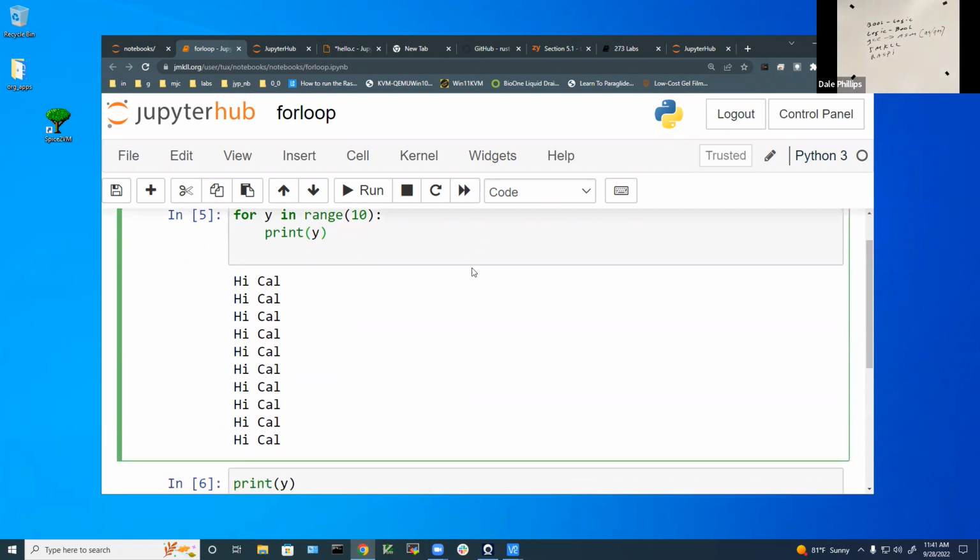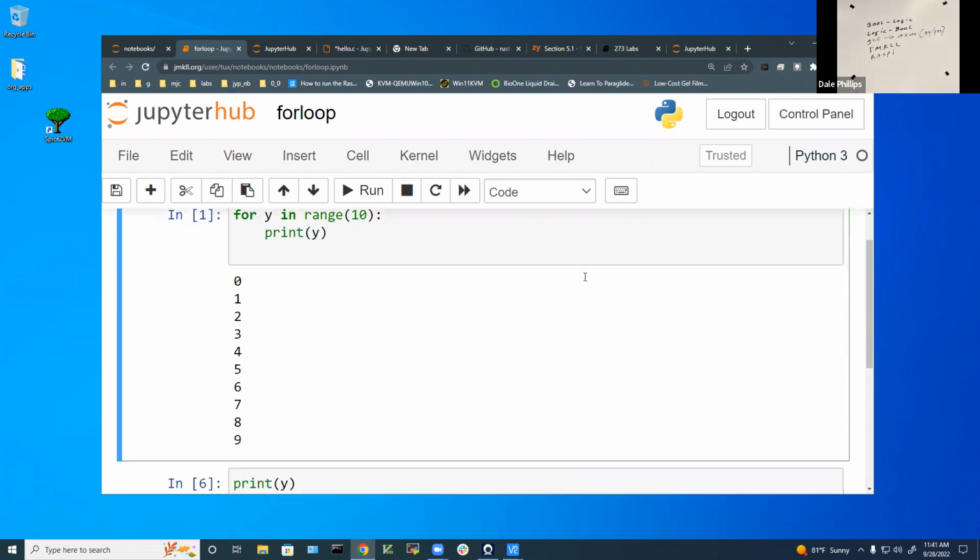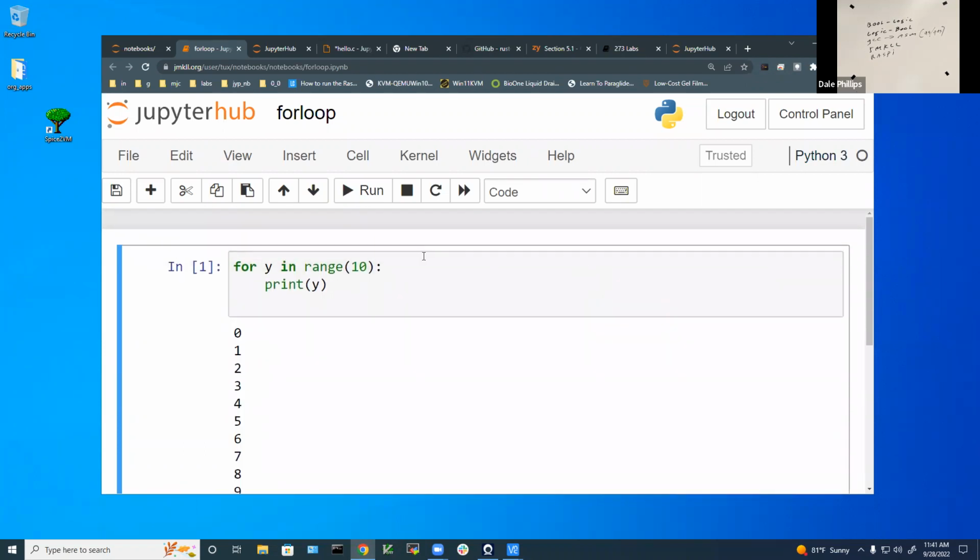So this is a for loop in Python, okay? Now I said print from 1 to 10. Did this print from 1 to 10? No. How many different ways to make this correct are there? Yeah, several, okay? There's none of them that are wrong.